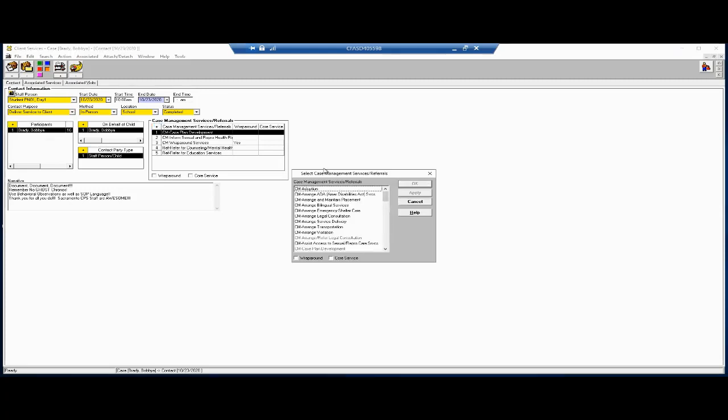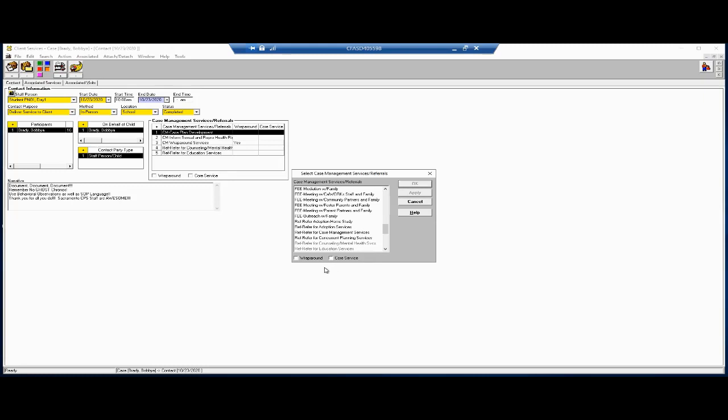So if I click this, it will tell us, this is the full menu of what you can put in this section. The CM refers to case management services. If you scroll down a little bit more, there's the acronym FEE, which are family engagement efforts, and then also REF, which are referrals that are made to the child or to the family.